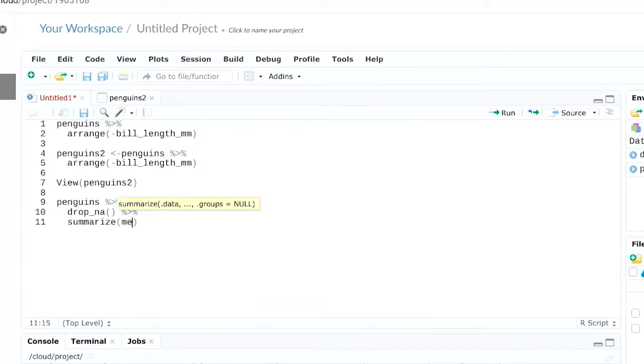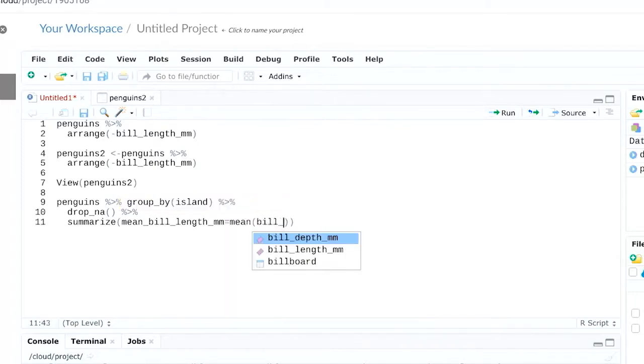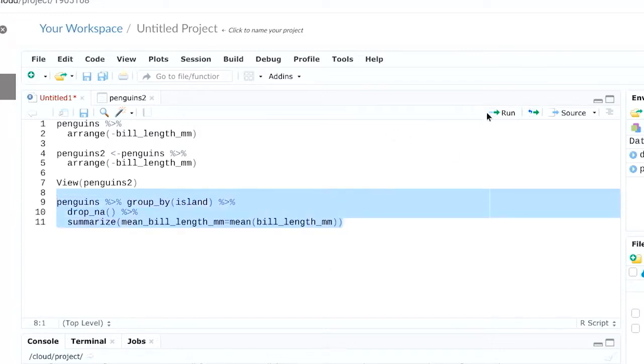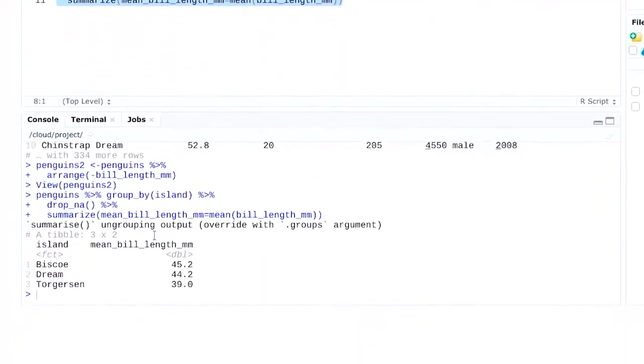We'll title the summary column mean bill length millimeters. And then we'll build the mean statement. And when we run this, we get a data frame with the 3 islands and the mean bill length of the penguins living there.